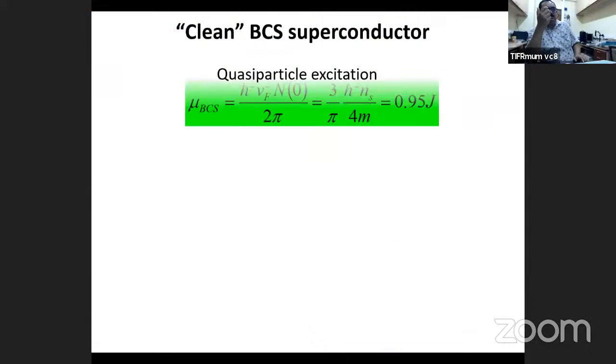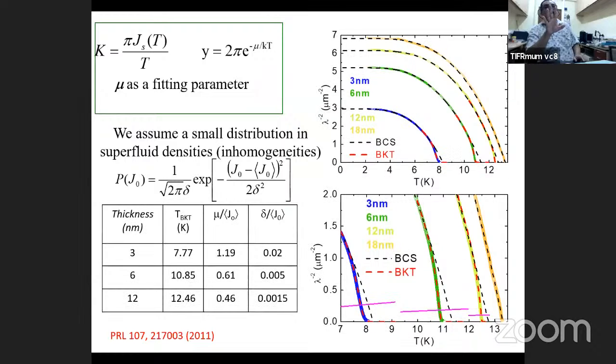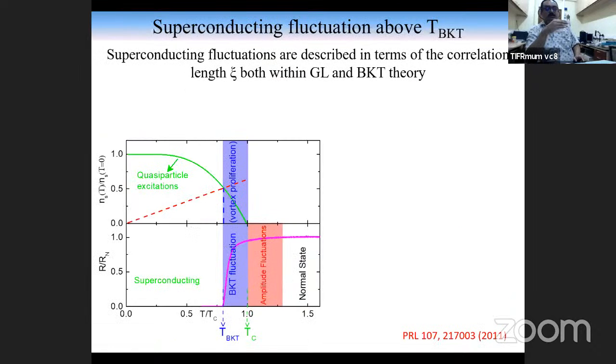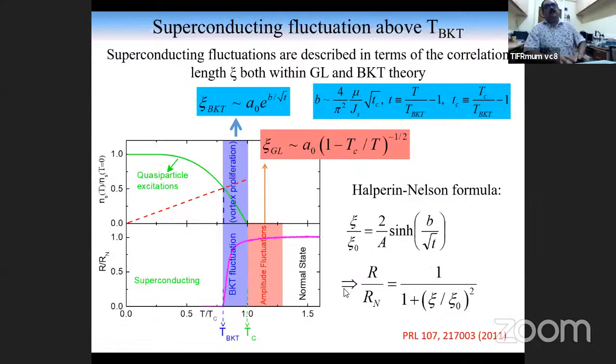Now, the Kosterlitz-Thouless transition, there are matters of detail which I will not get into. You can also see the Kosterlitz-Thouless transition from the fluctuation in the resistance above Tc. So above Tc, the resistance gets affected by the Kosterlitz-Thouless fluctuations. So you can fit the resistance above Tc and also get this Kosterlitz-Thouless transition. All right, but this is a matter of detail, so let me not get more into this.